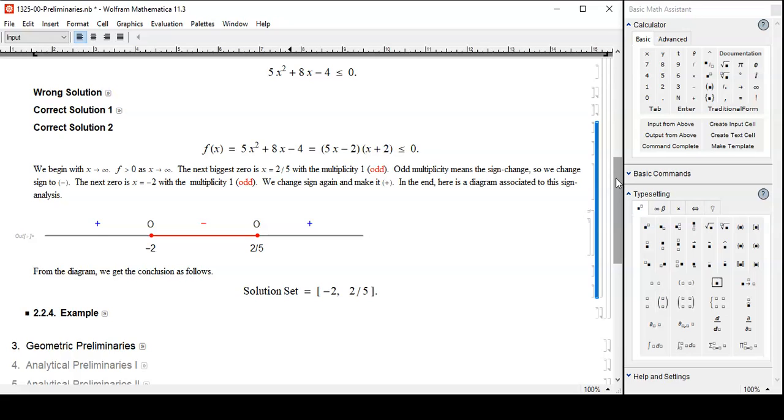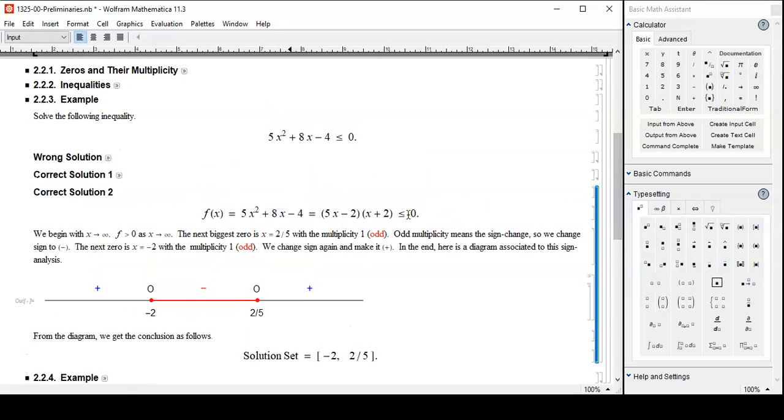So here's a second solution, which I'm going to emphasize. Factor it, and then we get that. That's the original expression. Wait a minute. Oh yeah, less than or equal to 0. Less than or equal to 0. Okay, all right. Nothing from there.